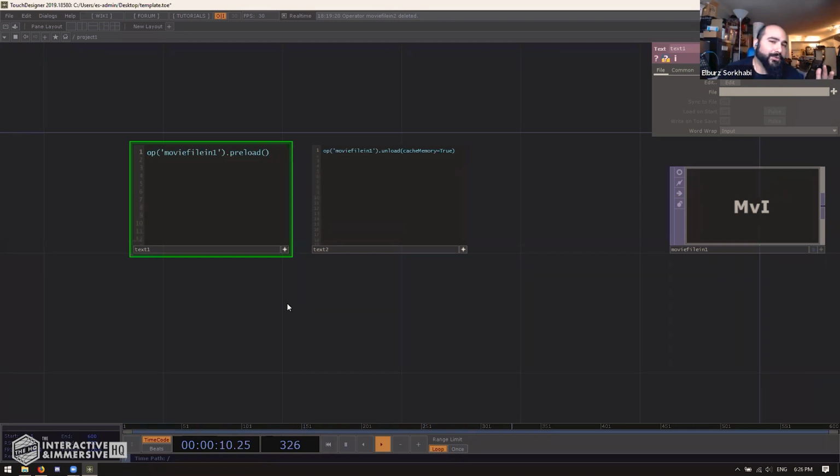Because preloading usually will not take more than like 1 full second. I find in any project I've ever done, if I hit preload and I wait one full human second, unless there's some catastrophic issue with the computer, 1 full second is always enough time to preload. So that leads me to create the systems in a way where when I start an asset, I'm immediately trying to prepare my next asset, knowing that I have a lot of time.